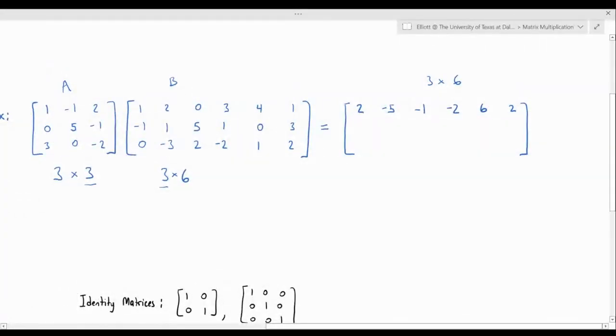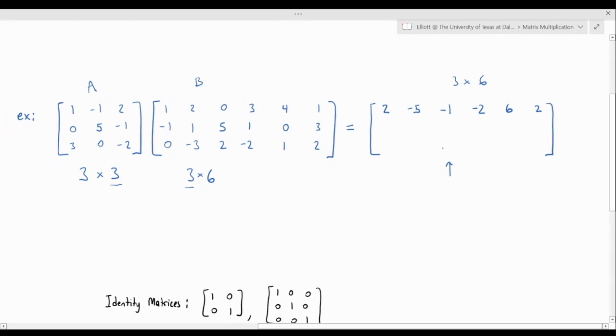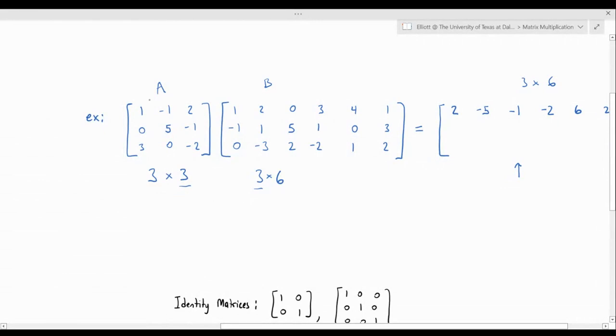Okay, and then let's just say as an example, if I wanted to calculate the third column in particular, so let's say the question doesn't want you to calculate the entire matrix, but just the third column of it. So to fill out the third column of the product, we would take matrix A and we would multiply it to the third column of matrix B. We already did the first row of A times the third column of B, which gave us the first entry here.